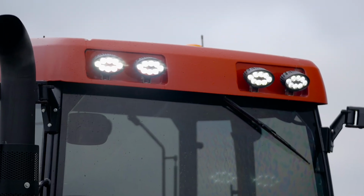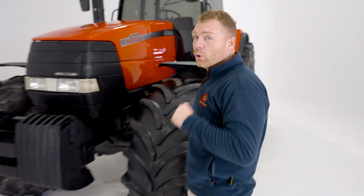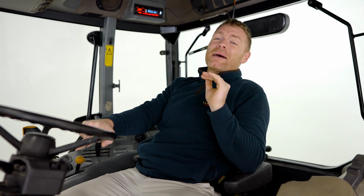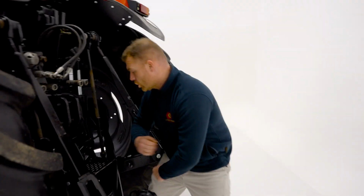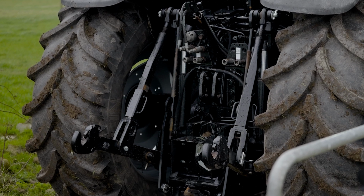on silage night. Just like me, it's top heavy on the front. Full set of weights and a toe and eye. Now I told you the tyres are chunky, but I didn't tell you there were 540s on the front and 650s on the rear. In absolute immaculate condition, outside and inside, and also features this air seat. She has the heavy-duty Dromone hitch and controls in the mudguards.